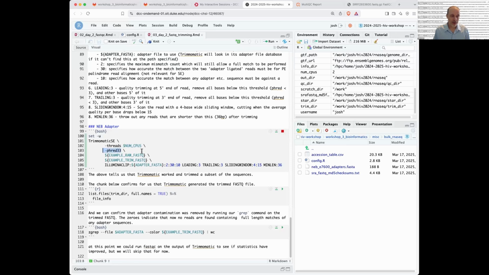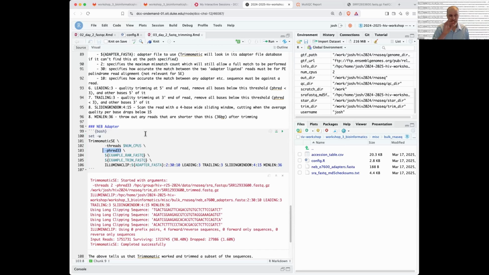This dash phred33, I didn't get into this, but for the way that Phred quality scores are represented, there's sort of two major categories. There's Phred33 and Phred64. Almost all the data that you get off a sequencer today, as far as I know, is going to be in the Phred33 format.